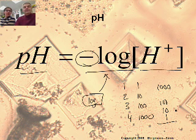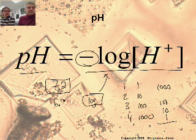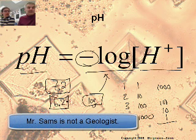We just had an earthquake yesterday down in Baja, Mexico, which was a 7.2. Now, an earthquake that's a 6.2 and an earthquake that's a 7.2: the 7.2 is actually 10 times stronger than the 6.2.